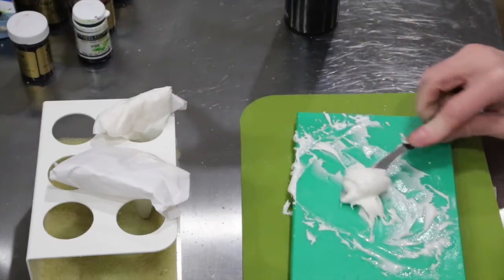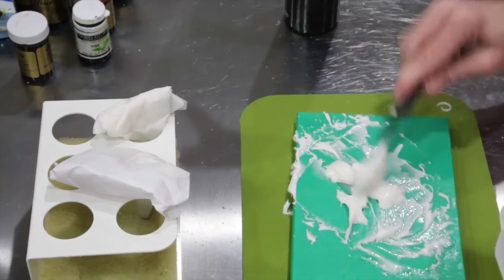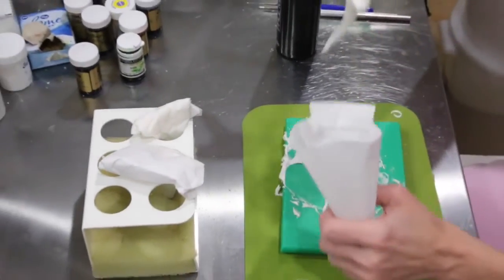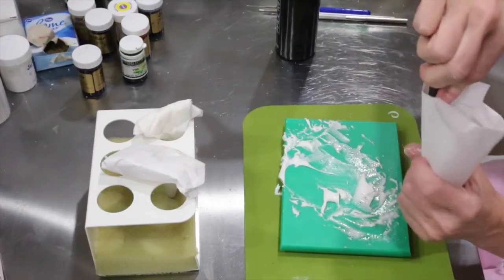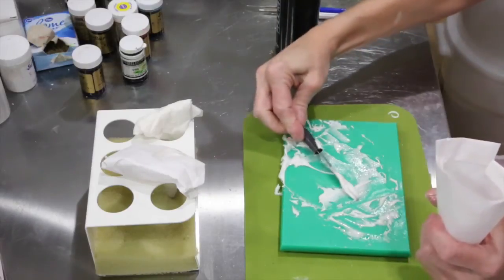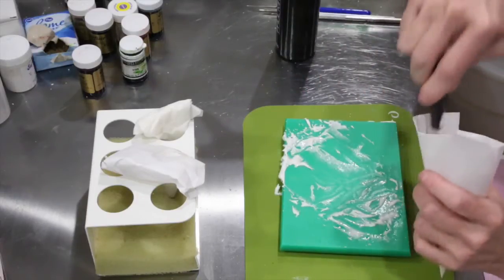Whenever I'm working with a consistency that is this runny, I like to use a parchment cone with no tip if I can, just because it's easier to get it in there and make sure that nothing comes out. I'm going to put it all the way to the bottom of my cone. And I'm only going to take up what's in the center. What went off to the side is probably not the consistency that I want.